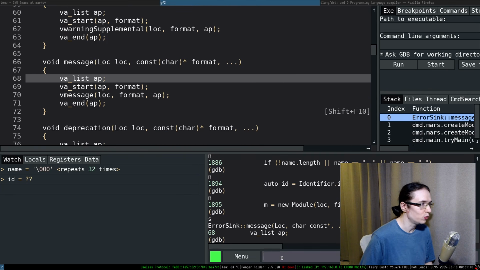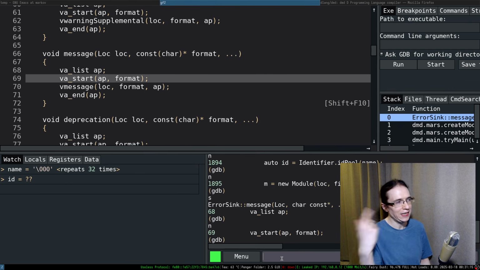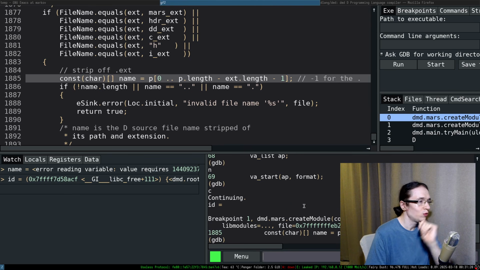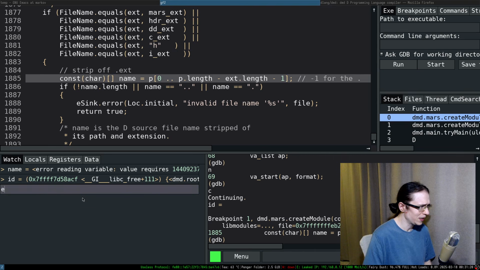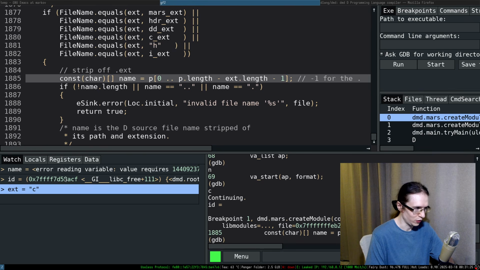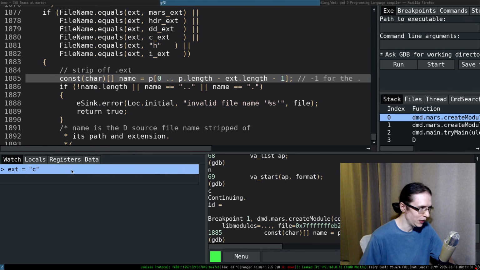We can step into the module. So this is printing. Yeah, maybe it actually hits that place a couple of times. So it's actually okay. That's cool. So it also talks about some extension. Oh, extension is finally C. All right, so this is the second one. So I suppose the only thing we care about here is when extension becomes C. Maybe I need some sort of a conditional breakpoint, but I can just eyeball it very easily.